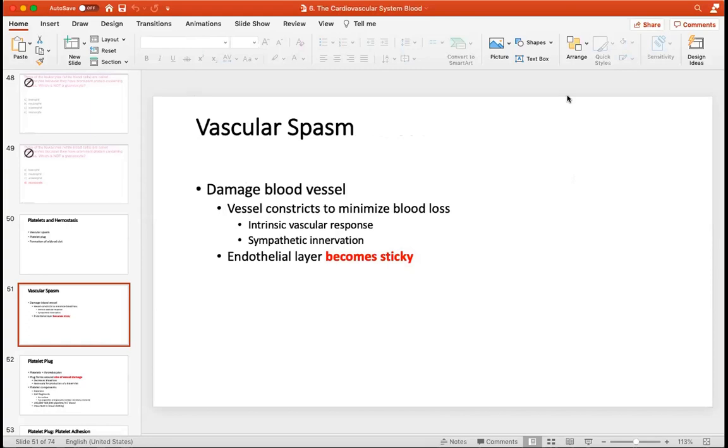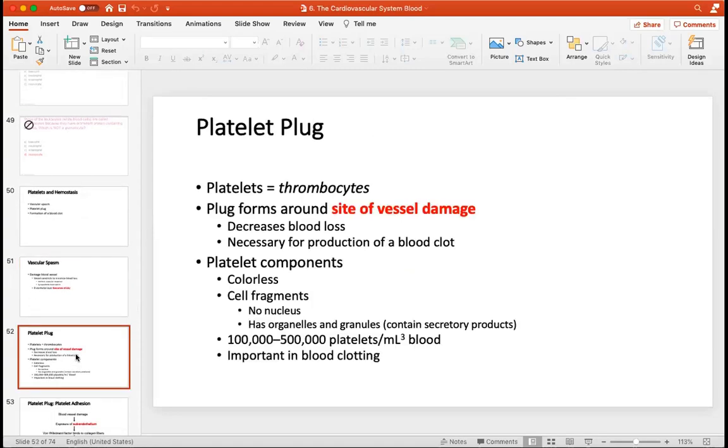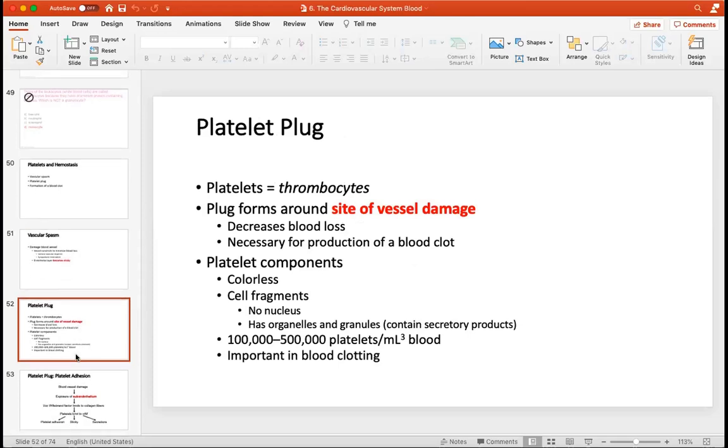to the vessel initially. Then we see the sticky layer start to develop with the endothelium, right? That's when we get on to the initial platelet plug. So we start forming this initial platelet plug. We've got these clotting factors that begin to lay down, and that is created by a process called platelet adhesion. Okay, so we have that sticky nature at the endothelial site where the injury was, and then we start the second phase here, which is platelet adhesion.